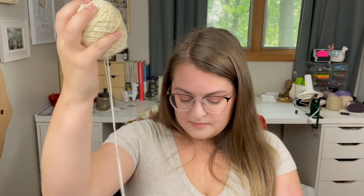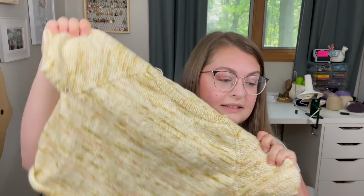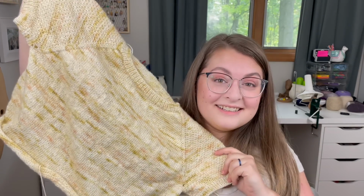I didn't weigh my skeins before I started because I knew I wasn't using multiple colors. So then I can just figure out the yardage once I'm done knitting. But I think I might not end up using the 3rd skein, which makes me kind of annoyed that I wound it up, but that's a me problem. Maybe I'll use this to knit a hat for someone or something. Usually I only wind up the skeins as I'm using them, but this time I was like, oh yeah, I'll use all 3, I'll just wind them all up, and I shouldn't have. So that's where we are with that.